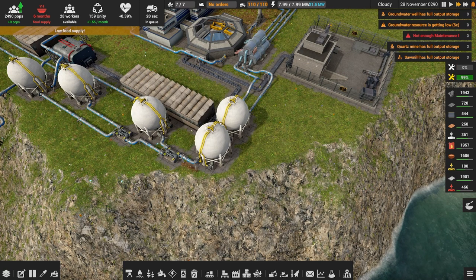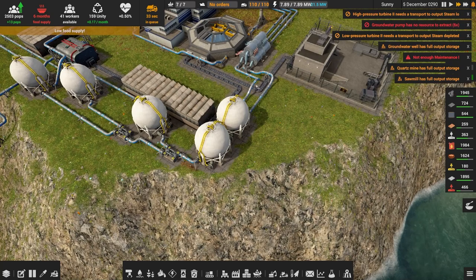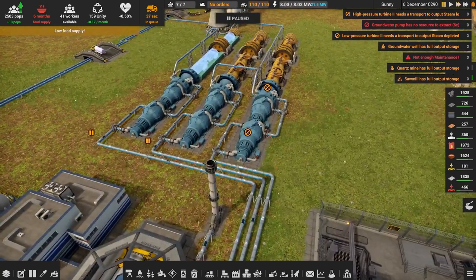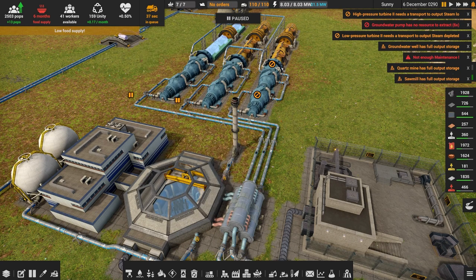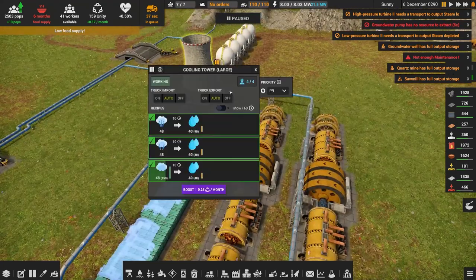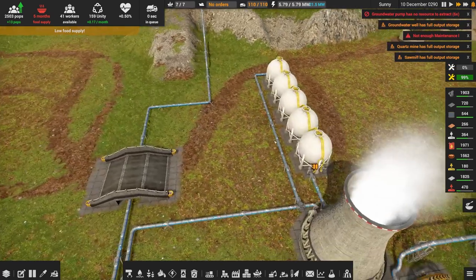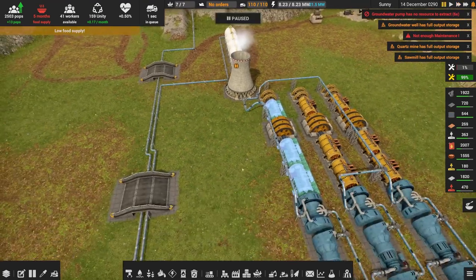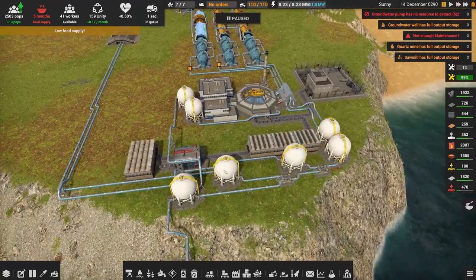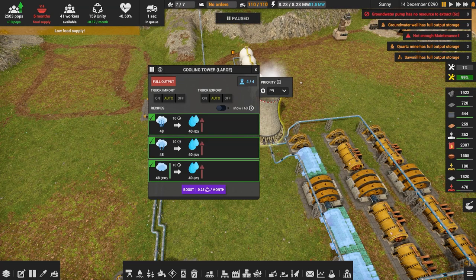So, here's the thing. I can always ditch this fluid storage, that's not a problem. But that means that we're only going to be buffering in one singular storage. Whoa, what? Full output? Yeah, this should be deleted. I mean, we need to redo this. We need to redo this area in its entirety. Right, stop working on that.